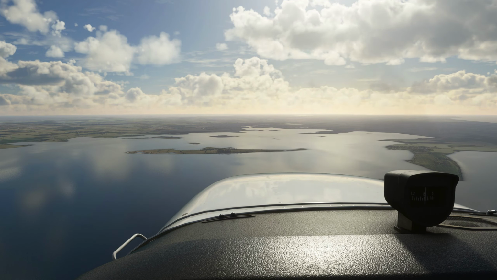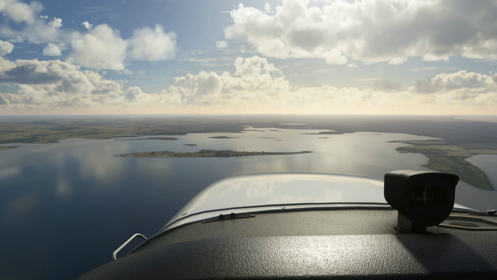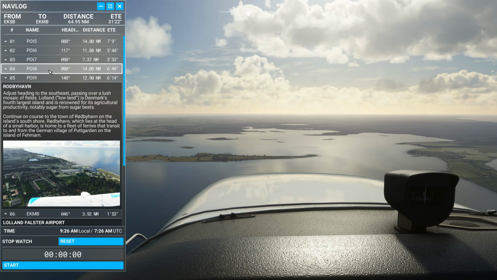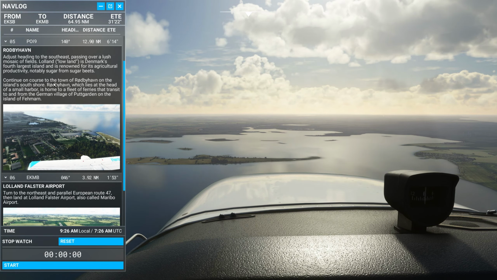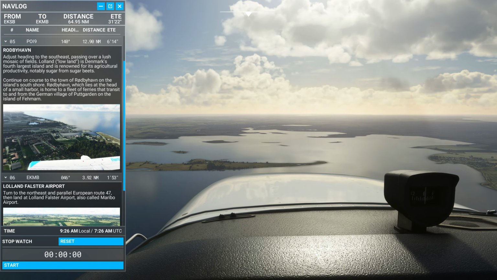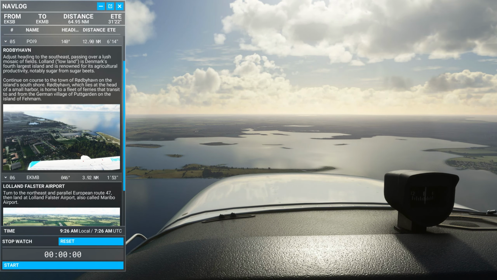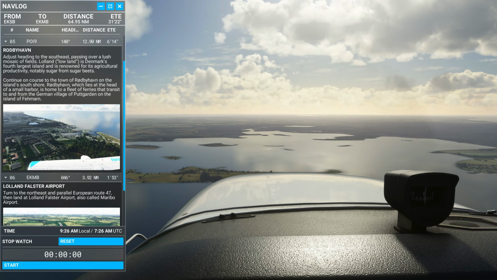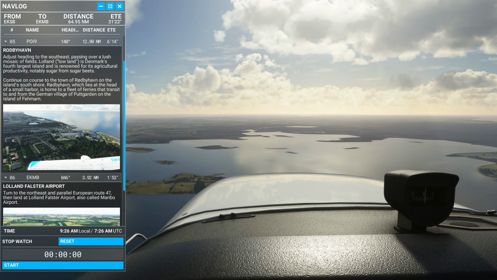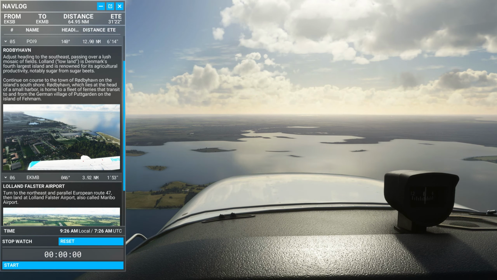All right, we're flying up on Naxkov, which is right here, this huge area. So, as promised, let's read about the final place and then the airport. From here, we're going to head a little bit to the south, passing over a lush mosaic of fields. Lolland is Denmark's fourth largest island and renowned for its agricultural productivity, notably sugar and sugar beets. And I must say, I'm very much enjoying flying over all these islands of Denmark. I've never been so granular about the country, so I'm really, really enjoying this.